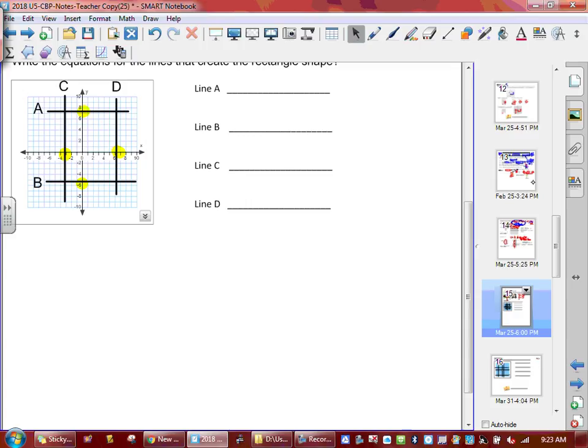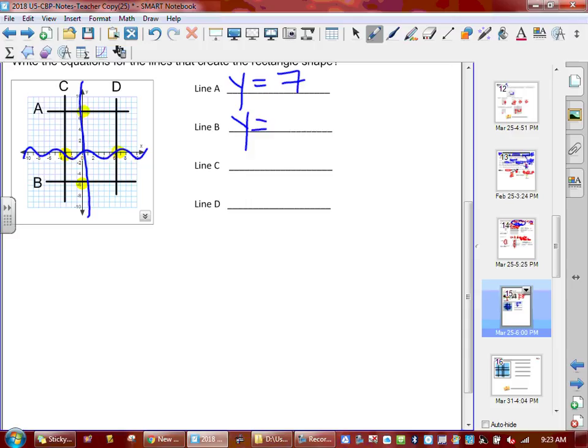Okay, we're going to take a look at what you found here. So line A is horizontal. So is it going to start with X equals or Y equals? What do you think? Y equals. Good. And the way you tell is because what line did it touch? The Y line. If it touches the Y line, it has to start with a Y. If it touches this X line right here, it has to start with an X. So the first one we get up here is Y equals 7. Down here, it's kind of in between. So you could say -5.5 or -5 or -6, whichever one of those you got closest to because it's kind of in between.